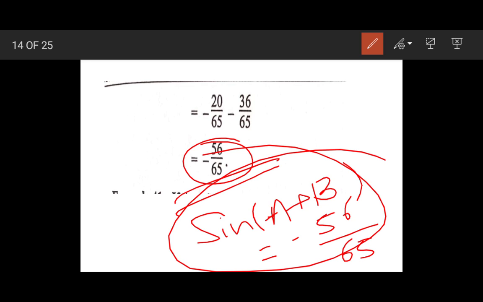So understood? Simple sum. The value of sin A is given, the value of cos B is given. And what we have to find? We have to find sin(A+B). For that we need the cos A and sin B values, which we can find by using the sin square theta plus cos square theta equal to 1 formula. After finding all the 4 values, then we have to use the sin(A+B) formula. In that we have to substitute the values and do the calculation.